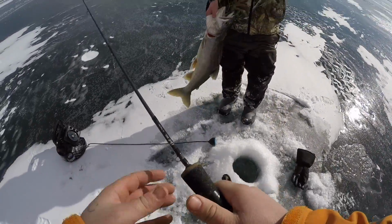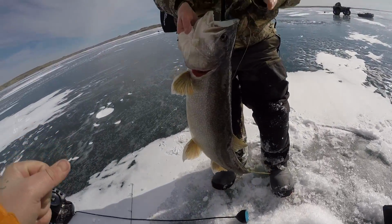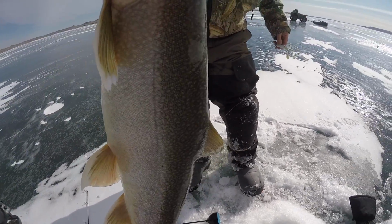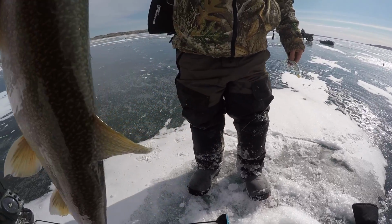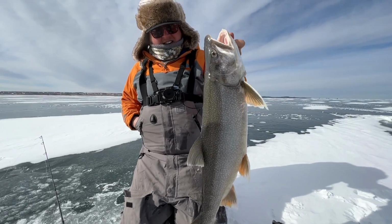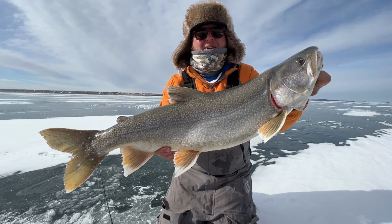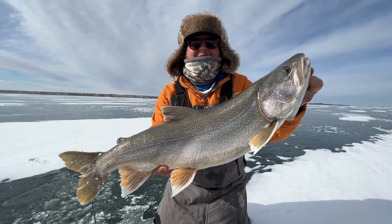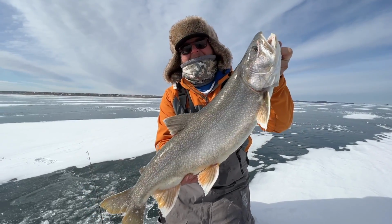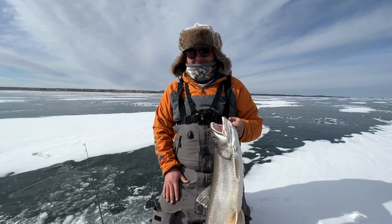Baby! Let's go, buddy. Woo! Man, he came, showed up on it, and absolutely just hammered it. Number two of the day. Probably your nicest one ever, too. Biggest one ever. Well, it's only my second one ever, or third one ever. That's a toad, though. That's a good one. Hell yeah. All right. Ryan's going to keep this one. Keeping a couple today, so.